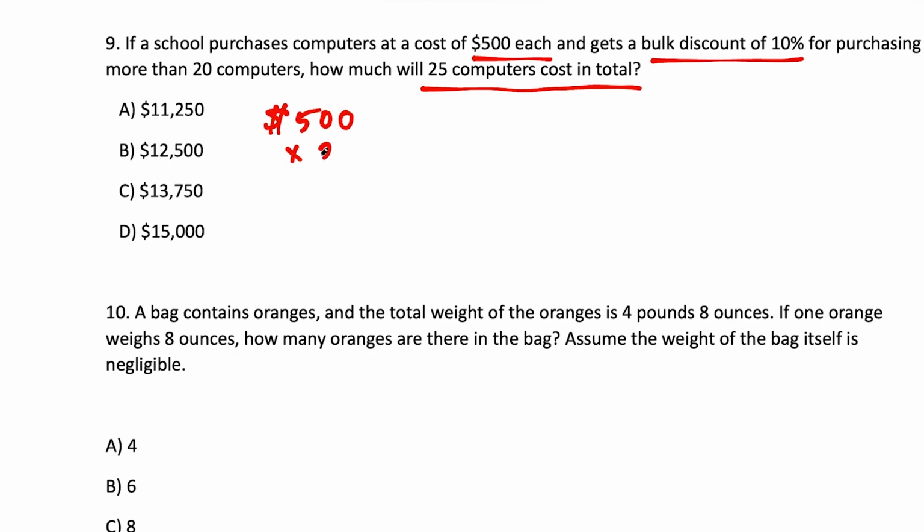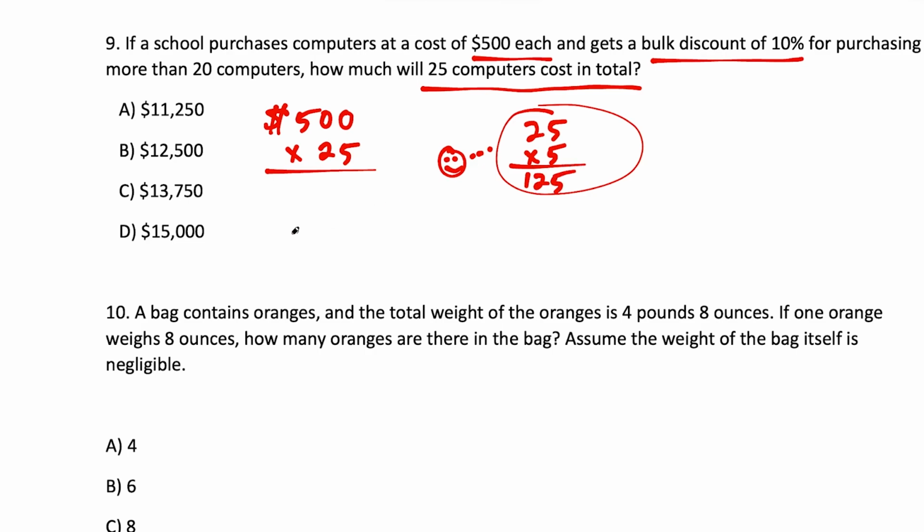So let's go ahead and do that. And if you want to know a little mental math trick here, if you want to do this without long multiplication, just think of what is 25 times 5. And if you just know that this is 125, then you know at the end you're going to get 12500, since 500 has 2 zeros at the end. So if I just add 2 zeros here, I would have to add 2 zeros here. So I know that we're going to get this at the end.